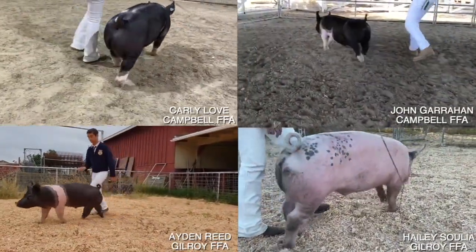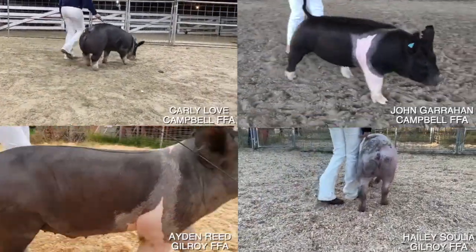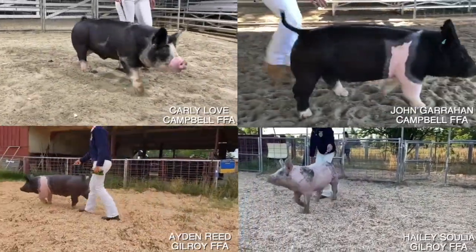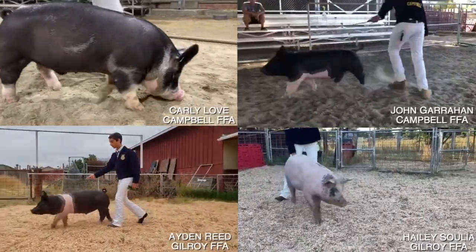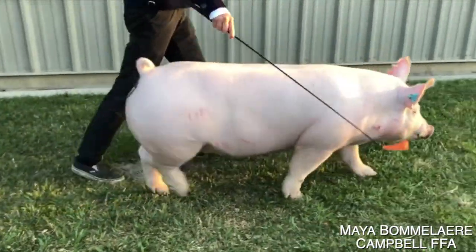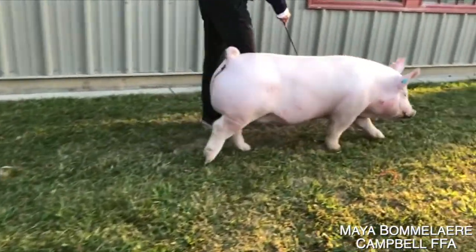This guy's ultra big-chested, huge-bladed, and just opens up with so much turn and curvature through his forerib and upper body shape. Here's one that's ultra big and powerful through his upper hip, and one that's extremely wide and opened up underneath. He certainly isn't one that's perfect by any means. One that kind of wants to get a little pinched in his loin and just wants to swivel out of his hip and his hind leg.